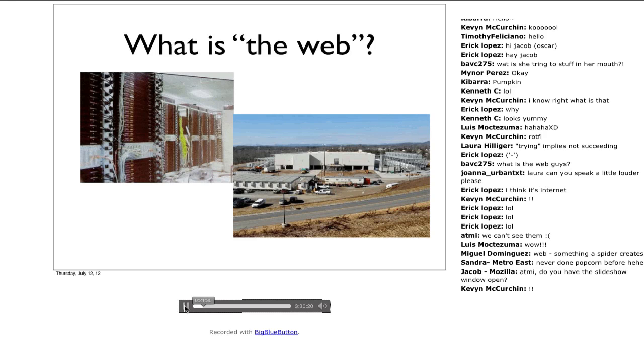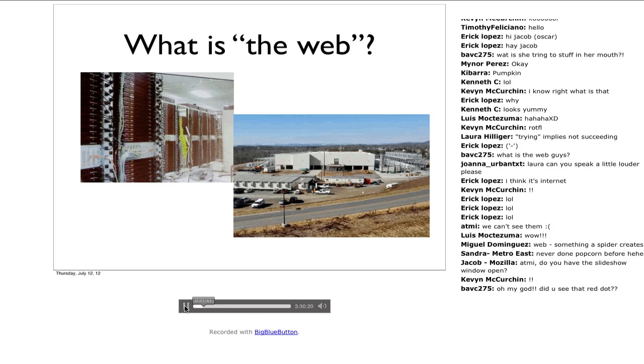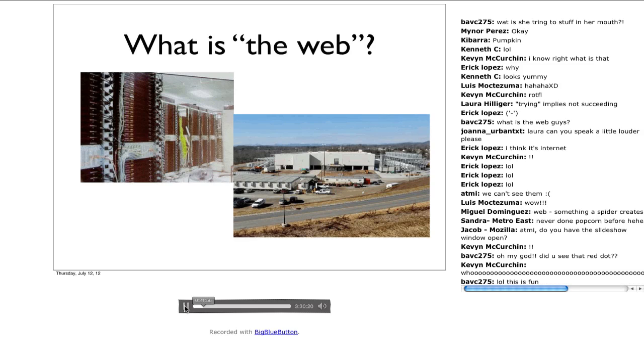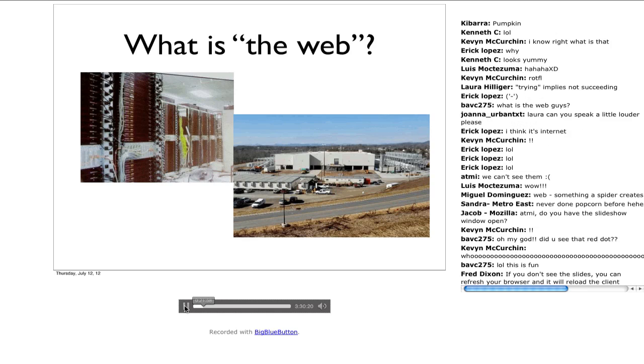So the computers are on the left, and this is an example of what's called a data center. It's where the computers actually live on the right. So when you go to Google, you're not actually going to a magical thing out there. You are talking to these computers that are in an actual building somewhere. There's nothing magical about the web. The web is just a bunch of computers hooked up together, and some of the Google ones are inside this building that you can see right there.